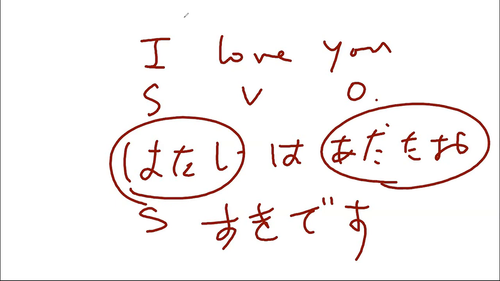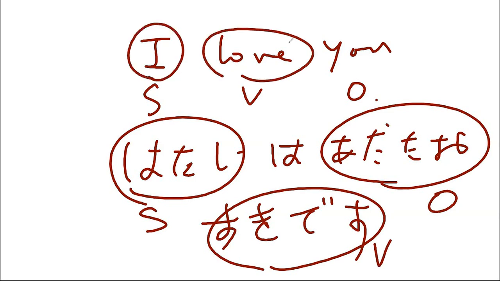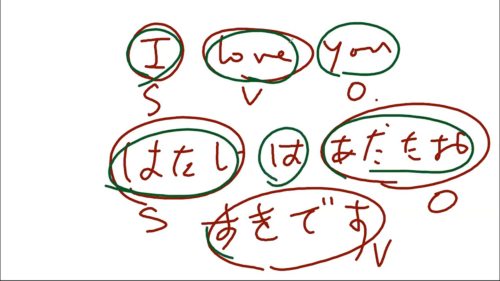Okay. So what this one actually is, subject. Okay, this one actually is object. This one actually is a verb. So the order is actually totally different. So you need to put these different things, we call it token. I is a token, love is a token, you is a token, okay? And watashi is a token, this one, each one of them is one token.